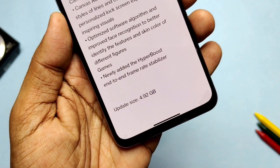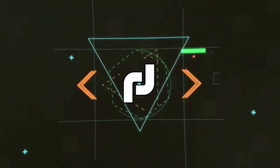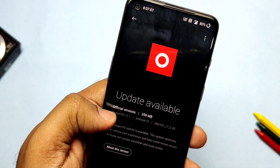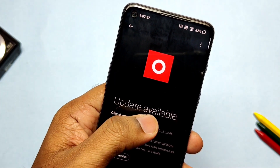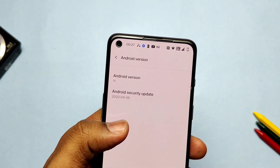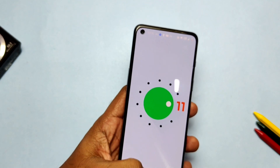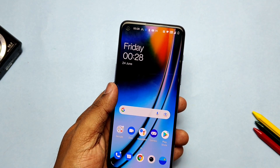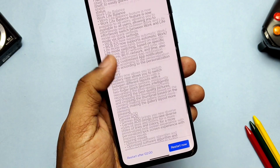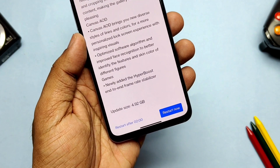People who are already on OxygenOS beta versions will get this OTA update notification of 359 MB for C05 with a minor change log. As I'm on OxygenOS 11 A20, I checked the OTA and got the update size of 4.92 GB without any tag, with the full change log — same as the old OxygenOS beta 1 update. You can check that video from the i-card. So it's confirmed that this is OxygenOS 12, and I downloaded the update.